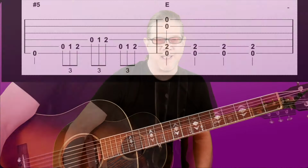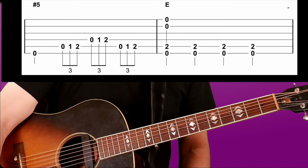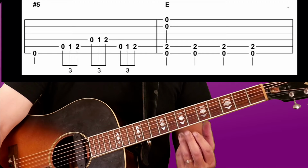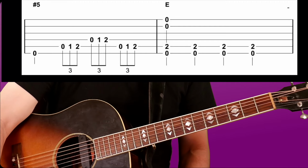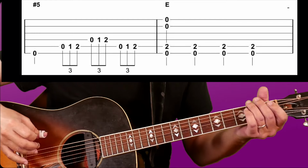All right, so we got one more turnaround. Turnaround number 5. Let's check it out. This one, similar to one that Big Bill Broonzy does, one of my big blues heroes. And this one, we're going to use some triplets. We haven't used triplets yet in these turnarounds, but that's what these series of notes are. This is a very nice symmetrical pattern.